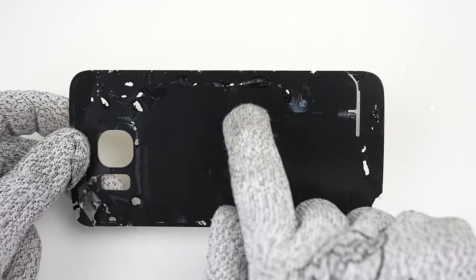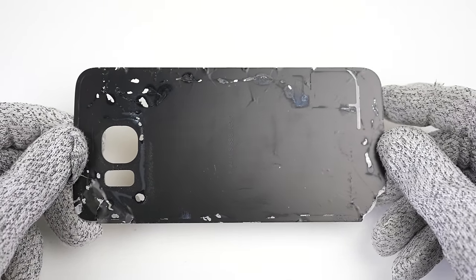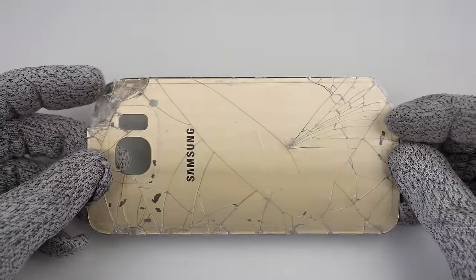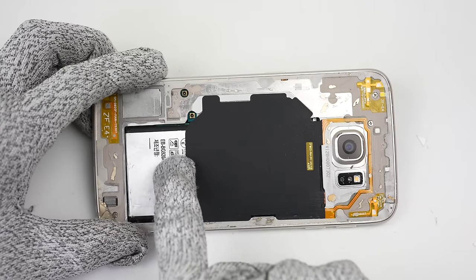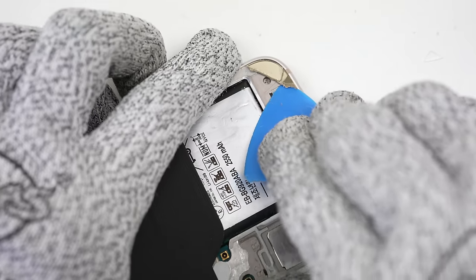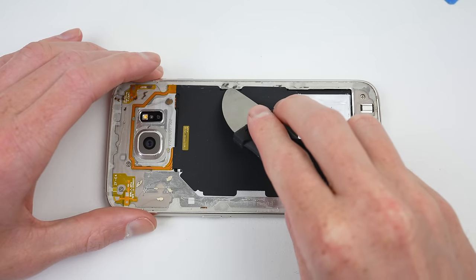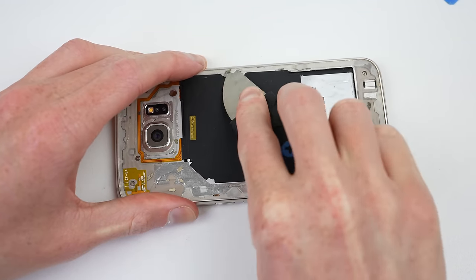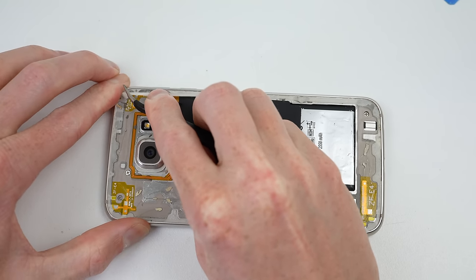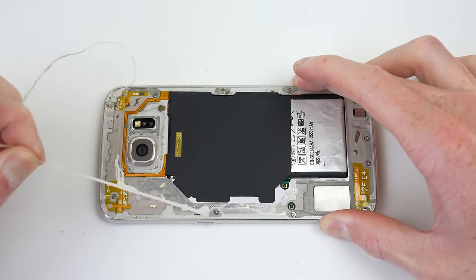Inspecting the back, it looks like it was attached using superglue. This glue sets rock hard and would explain the chips to the gold paint — with normal vibrations and flexing, the glue breaks the paint loose from the glass. Inside the phone, the battery appears to be failing as it's become slightly bloated. Before disassembling further, I'll remove the remaining glass and adhesive. The original adhesive is still present and wasn't removed when the back was changed. It's amazing just how lazy some technicians are.